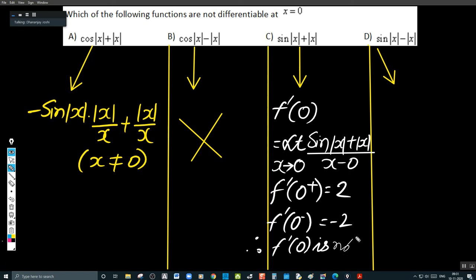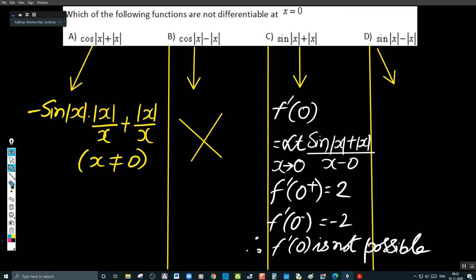सर D के लिए एग्जिस्ट करेगा. If you apply the same in this case also, cos mod x minus mod x by x. Cos के लिए नहीं सर, it's not possible. फर्क पड़ेगा क्योंकि sin x by x is 1 here, and there cos mod x by x is not possible. Now, if you apply for this, I think it may be possible because it becomes 0. The same you have to understand.